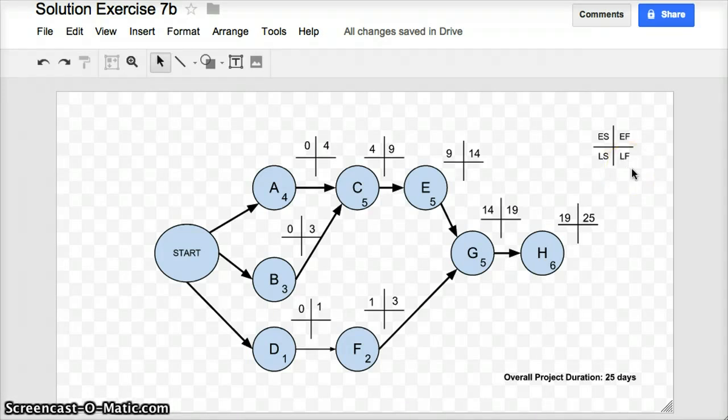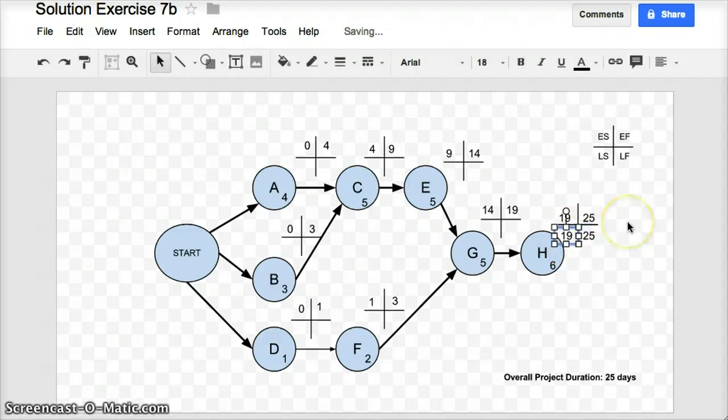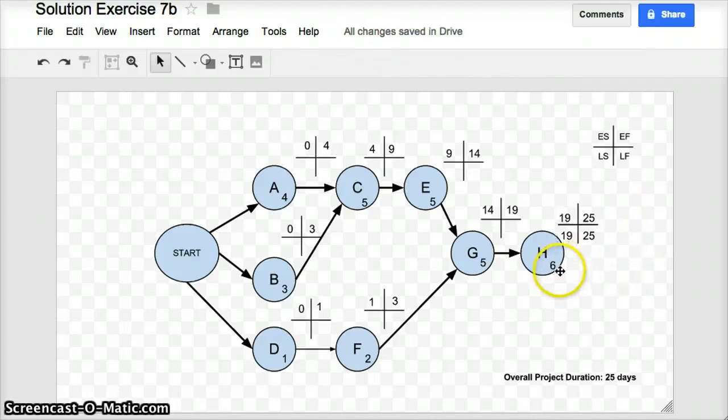Now we'll understand this late start and late finish concept as we work backwards through the tasks. So first of all, let's go for the last task, which is task H. What's the latest possible time I can finish task H, but still keep the overall project duration at 25 days? Well, at this last task, it's very simple. I have to finish it by 25 days if I want to finish the project by 25 days. So always, if I've got this kind of scenario where I've got converging tasks coming into one particular task at the end of the project, the numbers at the top of the crosshairs are always the same as the numbers at the bottom. So the latest possible time I can finish task H is at day 25. And because H takes 6 days, 25 minus 6 is equal to 19. That means that's the latest possible time that I can afford to let H start and still keep the overall project schedule on track.